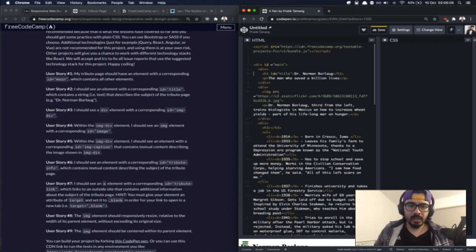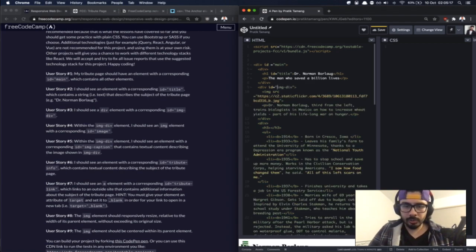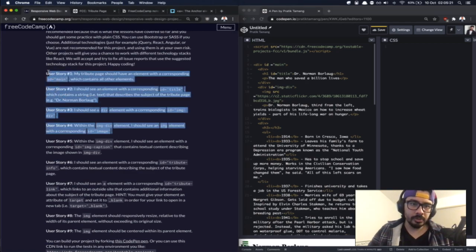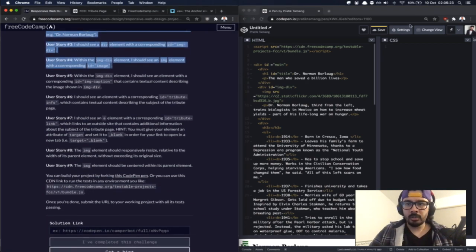I should see a div element with a corresponding ID image div. Okay, yeah, I got that. So ID equals img div needs to go around quotes. Man, I'm passing all the stories, I think, anyway.